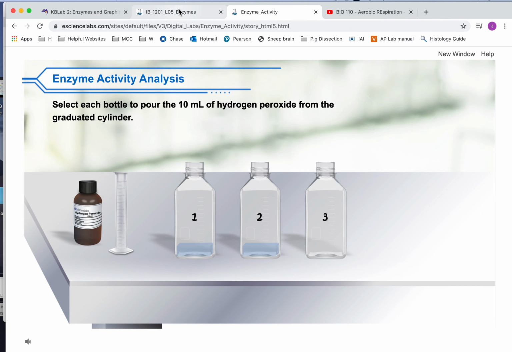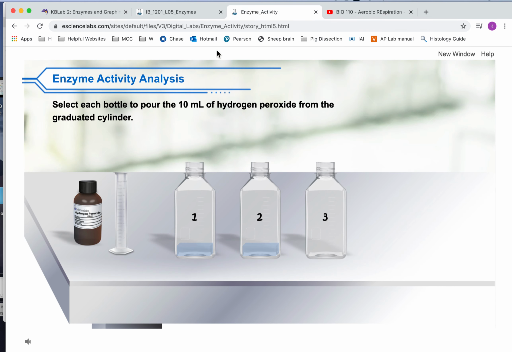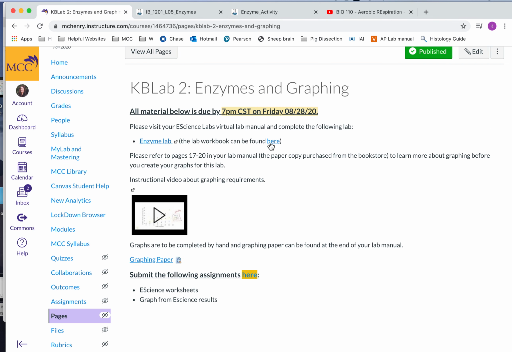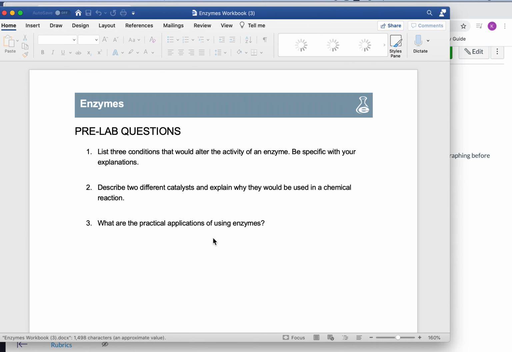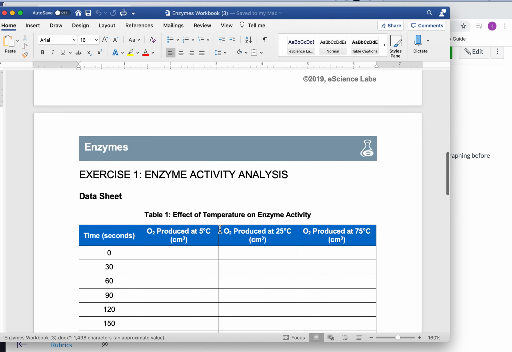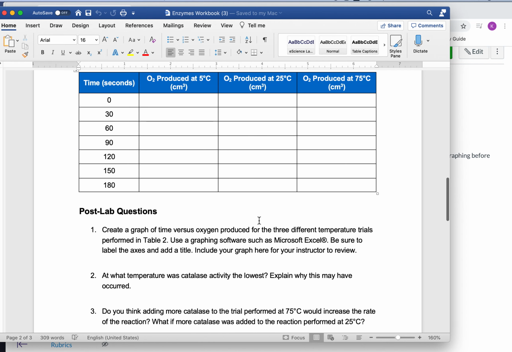But once you guys have taken your data, remember in the beginning there was a data sheet there. You're going to complete your worksheet. And there is your worksheet right here. So feel free to type it in or write it out by hand and take a picture of it. If you want to save some paper, type it in. Here's your data sheet here. It's just repeated right here.